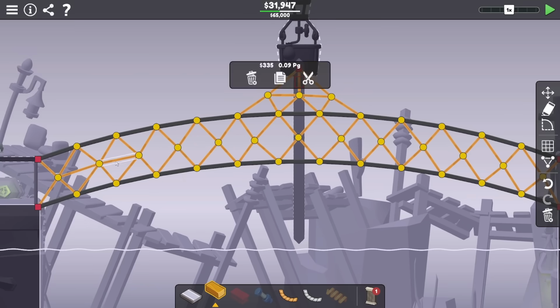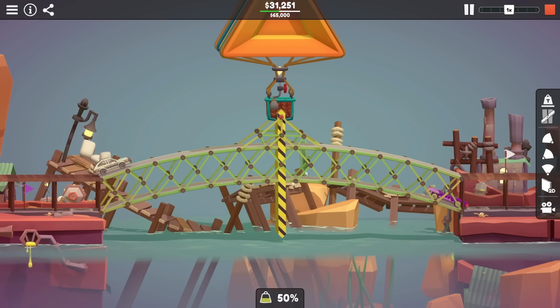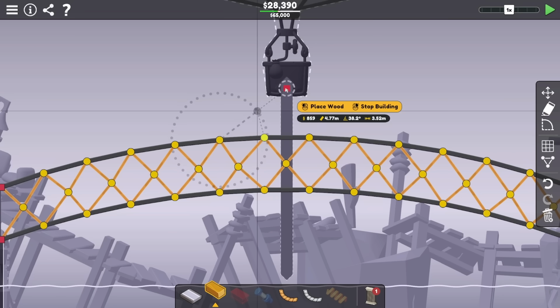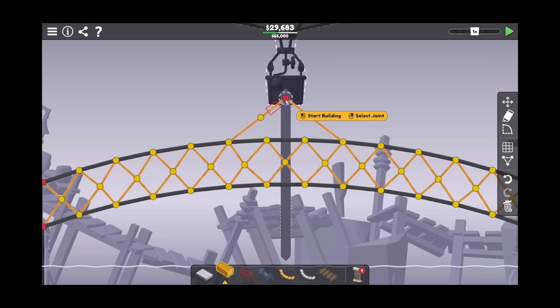It won't be as strong, but it won't weigh as much. So it could be as strong. Let's just have a look at what happens here. Oh, no, all the top broke. All right, well, let's try, then. Just doing rope on the top. Wooden rope. Yeah, that didn't work.